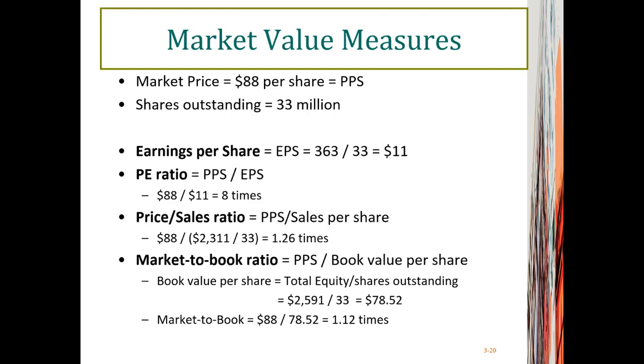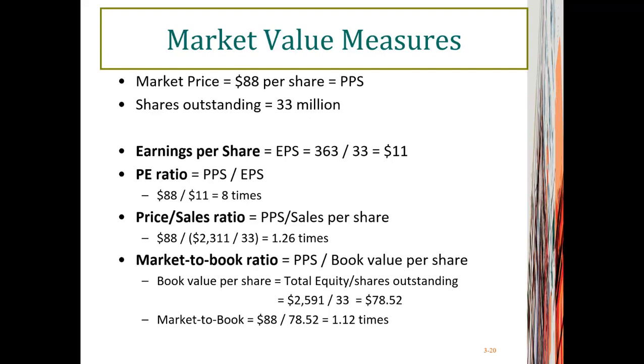The first one is the PE ratio. It equals stock price divided by EPS. Here the stock price is $88 and EPS is $11, so the PE ratio equals 8. What does that number mean? Well, the PE ratio measures how much money shareholders are willing to pay at this moment for each dollar of earnings that will occur within the firm every year. So the shareholder right now is paying $8 for each dollar of earnings that can be generated by the company every year in the future.